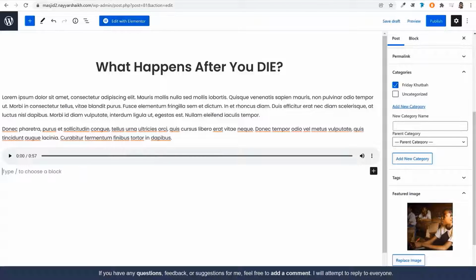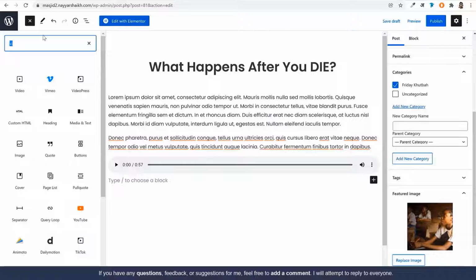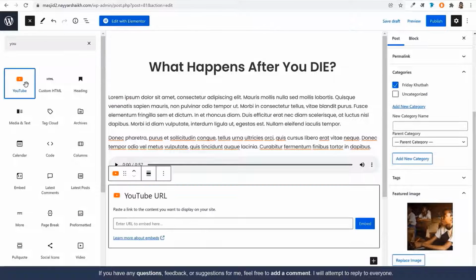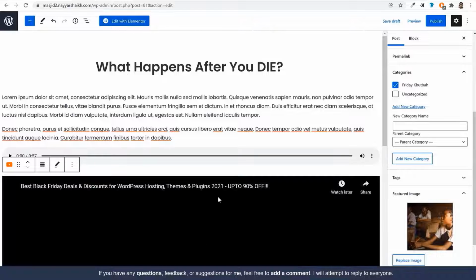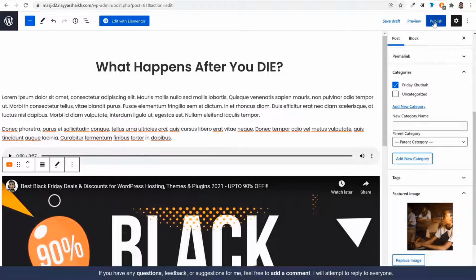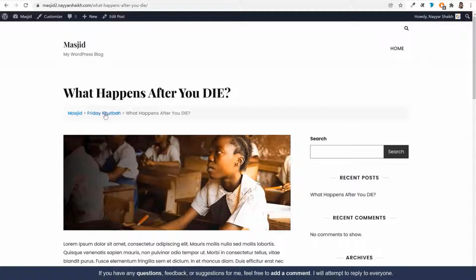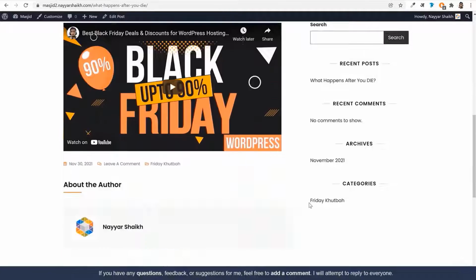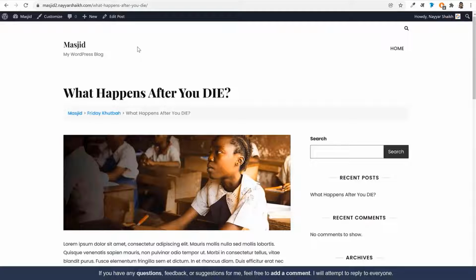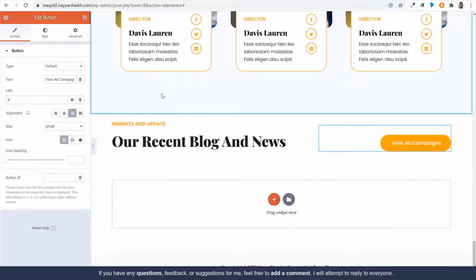Now how to integrate YouTube videos? Click on this plus button, search for YouTube, select this option and just paste in your link. It will automatically embed it. Click on embed. This video is embedded. If you publish this thing, let's see how it looks. Click on view post. This is your title, Friday khutbah, as you can see. Text, you have your audio, you have the video embedded. So this is how easy it is to do this thing. So this is how you can create your blog post. It could be in different categories.